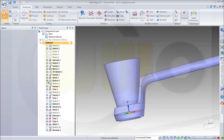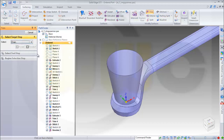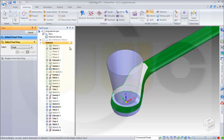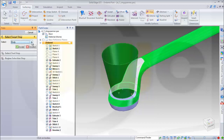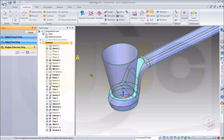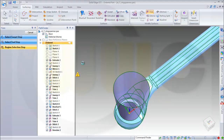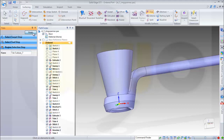Not the sweep, but the sketches. Okay, so let's trim. I want to trim that chain, accept it, with this chain, accept it. That's amazing. Okay, accept it. That's the tool, accept it. And now I want to remove this part, accept it, and finish it.